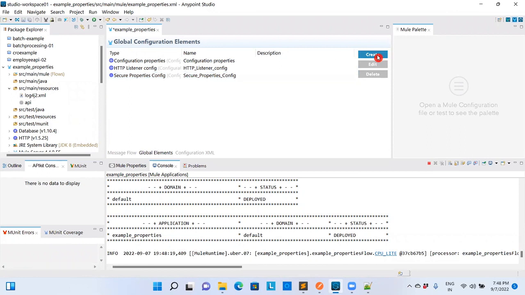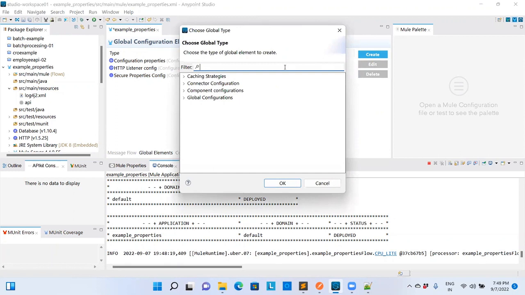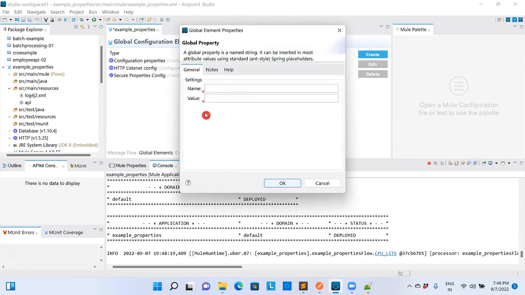Whenever we need to save some external, I mean runtime parameters or some properties, what we need to create, simply click on create. So here we always need to create the global property. So click on global property. For example, I want to save the location. So what is this location? The location contains whatever runtime parameter value you are passing for location. So how can we access that location? What is the runtime parameter you are using? Otherwise, you can give config path. I like that one.